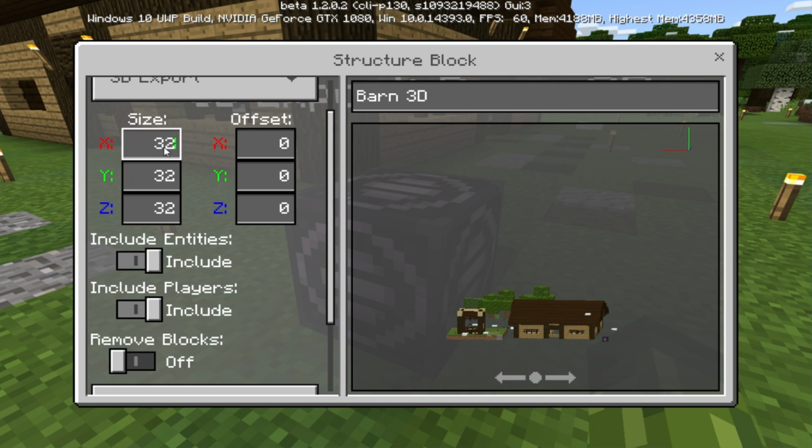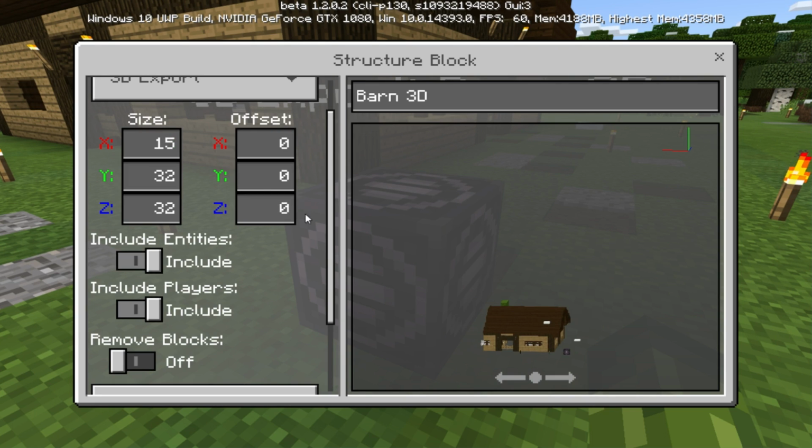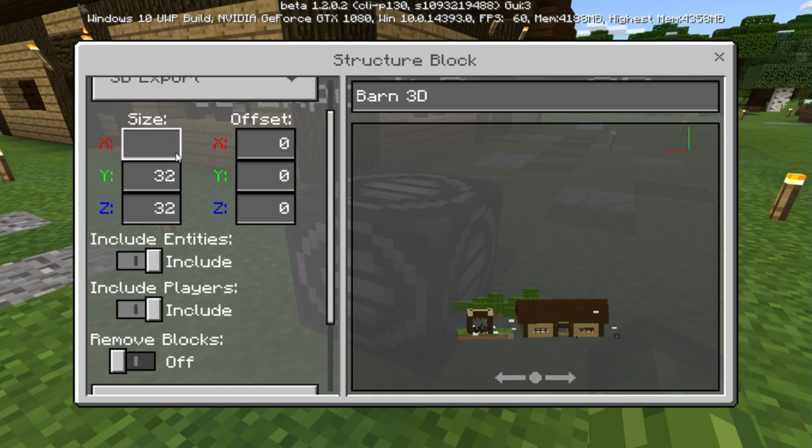So what we'll do is we'll start with this from the beginning. We'll set this to 15. As you guys can see, it is small. So we'll set this to 20 and see how much it brings up the whole entire structure there. You can see the whole entire structure has been picked up. I could set it to 32 if I wanted to, and it will pick up another structure right here. But I don't want to transfer there. I only want to transfer the barn. So we'll keep this at 20.